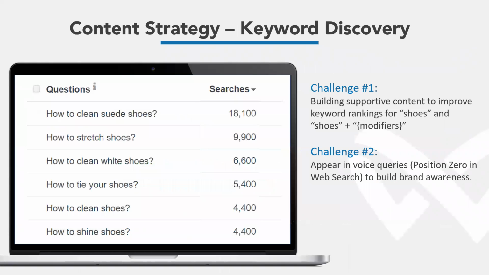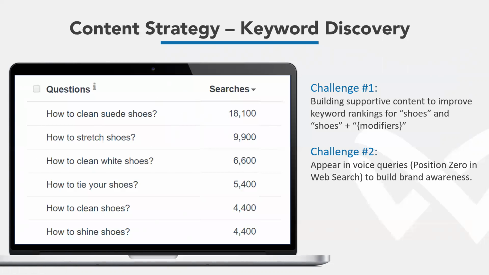So here's an example with a shoe manufacturer. We're just doing some brainstorming around ideas that could drive incremental traffic, attract links, and help us to rank for more of the shoes and shoe-related queries. So the challenge was, of course, coming up with ideas, and then challenge 2 was trying to get that voice search result for Google Assistant. And we used a keyword tool, and we came up with a lot of really interesting ideas. The one that we found was the easy one to win was how to clean white shoes. And I'll give you some attributes on what you can do here in a moment.